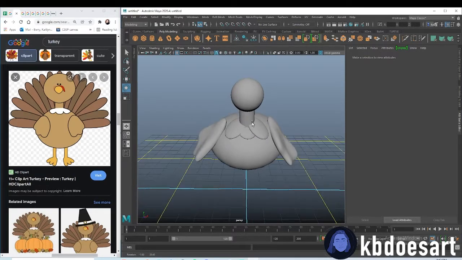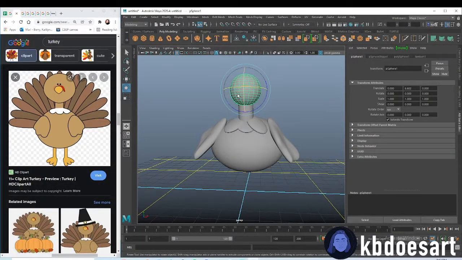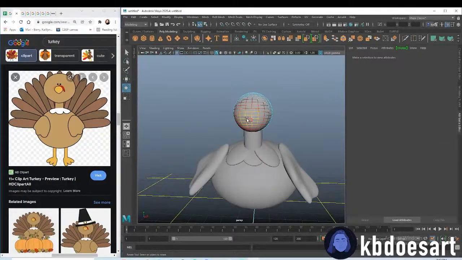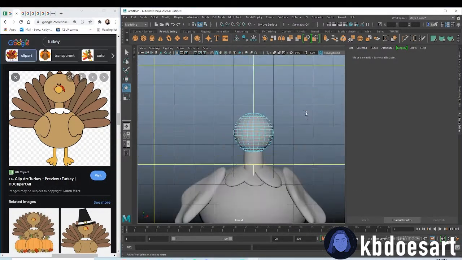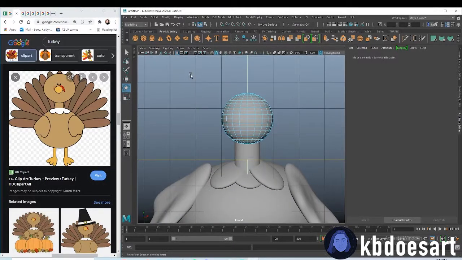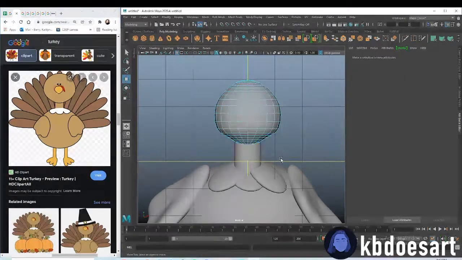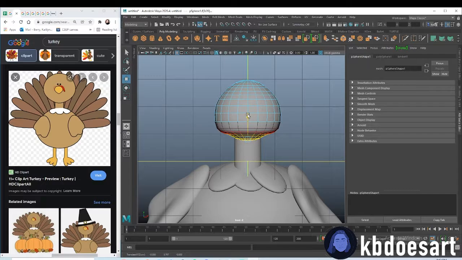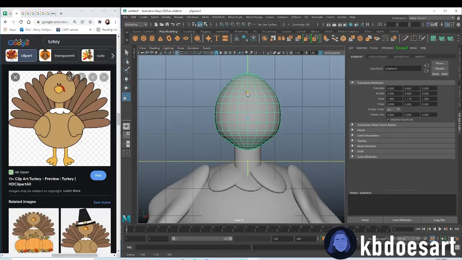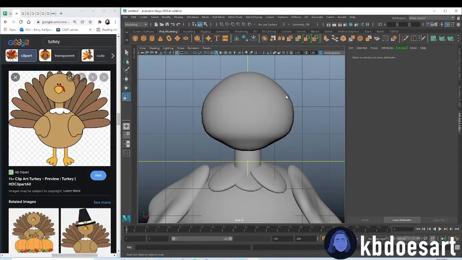All right, and then let's deal with the head a little bit more. I want to go into the front view. You can keep soft selection on for this part. I want to basically take these up a little bit, and then I want to take these guys and scale them out a tad. Just kind of moving them around. That looks pretty good. You can also take these like that, yeah. And then let's scale the whole object just up a tad and make it a little larger.